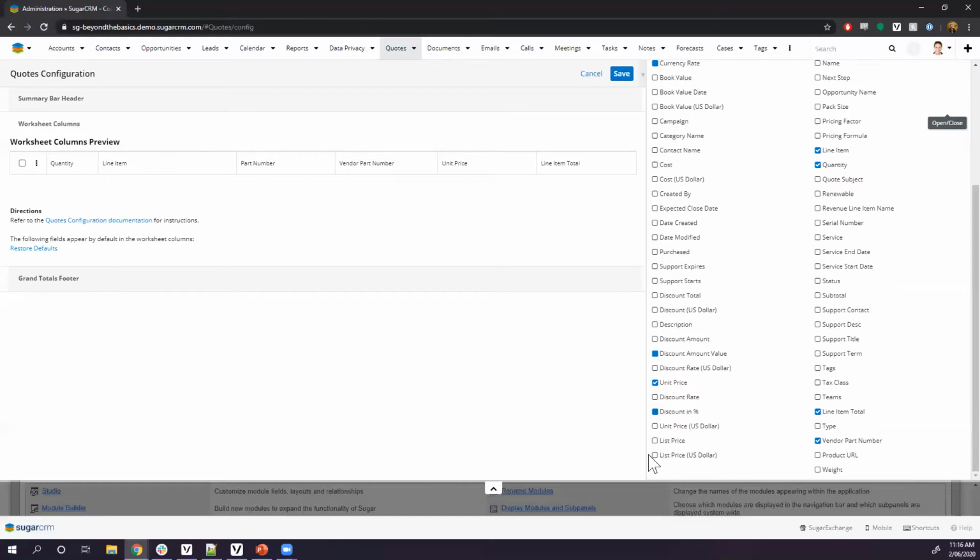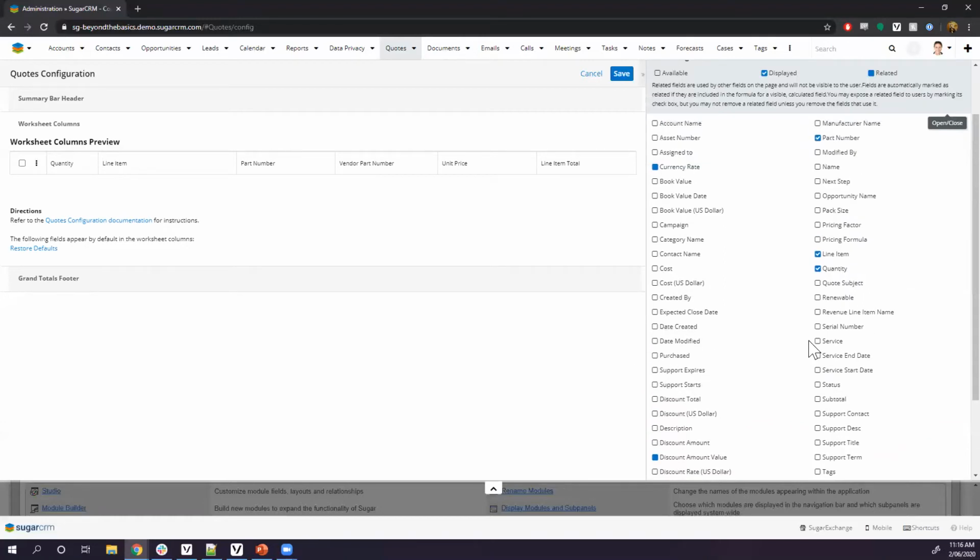Apart from having the default fields, any custom fields that you create for the quoted line items module do also become accessible in the system. So I, for example, have created a custom field that's not available in Sugar by default called pack size. So I can also just locate that one in my list, tick it in, and it adds it in. And I can just bring this across through to here.